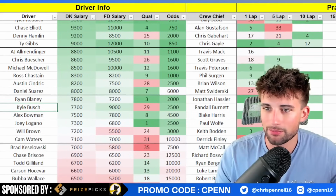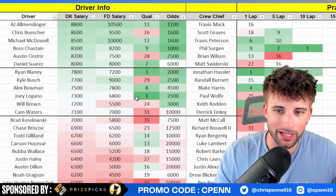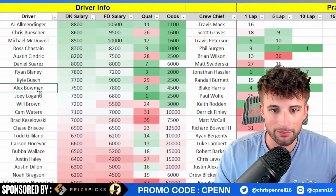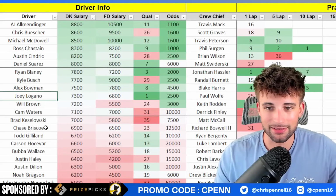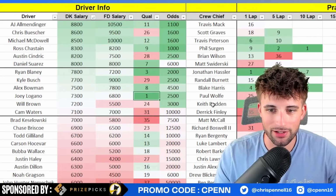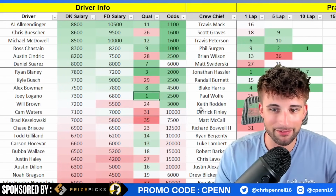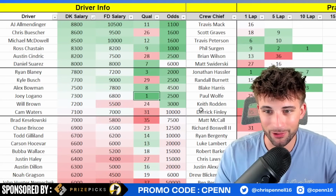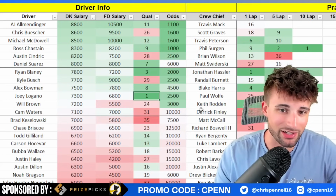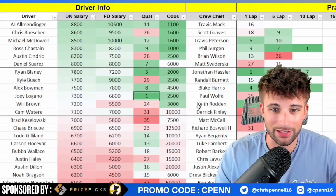So even if they don't completely crush the race and they finish up front, with how cheap they are, it can work out. If this was Joey Logano at $10,000 starting in first, I probably wouldn't have much interest. But Joey seems to have success at these new tracks. They repaved it, and he just tends to do well at these for some reason. So if he starts in first, which he is, and he can hold off Reddick, Byron, and Kyle Larson early on, which is obviously not going to be that easy, and Chase Elliott, I think they're all better road course racers than Joey Logano at this point. So I don't think it's a very easy path for him.